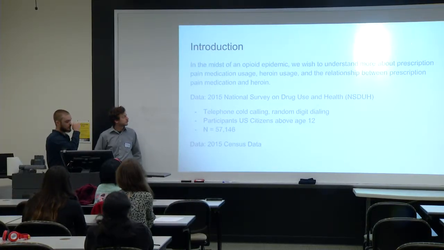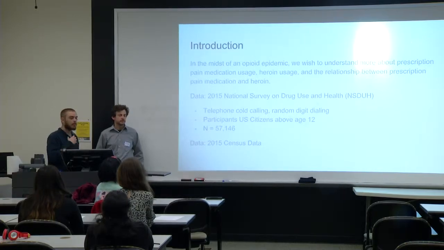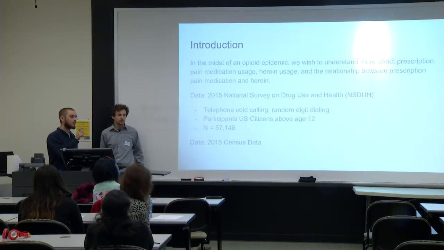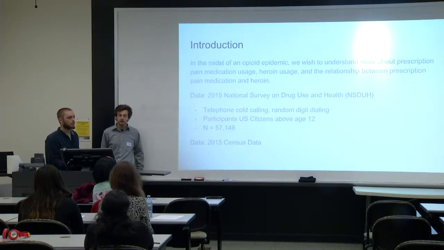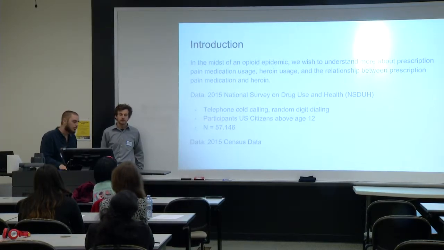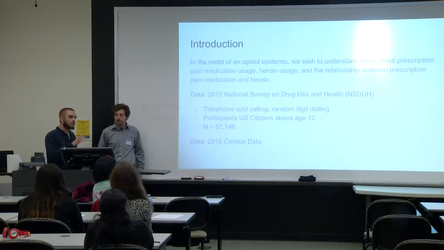The way that they collect this data is through cold calling, which is not really a good way to statistically sample. You can randomize the digits of where you're calling, but that's not a very good way, because you're missing out on the people who don't use cell phones, you're missing out on the people who don't use landlines, and they don't really do anything in the way of in-person surveys, because it's prohibitively expensive, and you can't really get as many people out there as you can if you just call them. So that's one of the problems that we had with the data starting out, right?